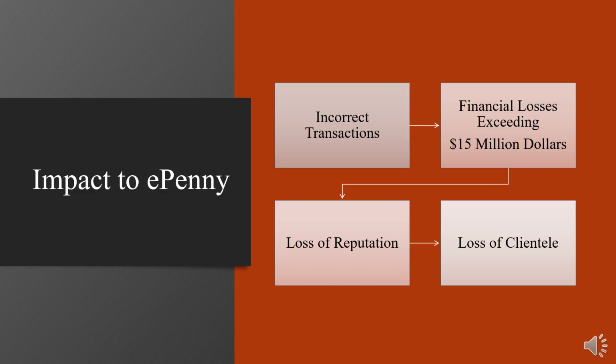Through FlashTrade's version 2.0 failure, ePenny suffered devastating effects. The failure allowed incorrect transactions to be processed due to errors in timing. Inaccurate data facilitated by FlashTrade's version 2.0 failure allowed ePenny customers to make decisions based on inaccurate data. This led to stakeholder financial losses in excess of $15 million. In addition to the financial losses, ePenny has suffered reputation damage and loss of clientele. Let's give Sean the floor and assess the key facts to this case.